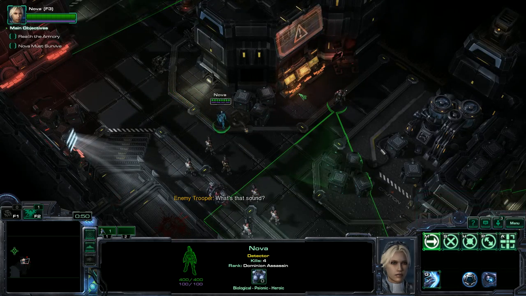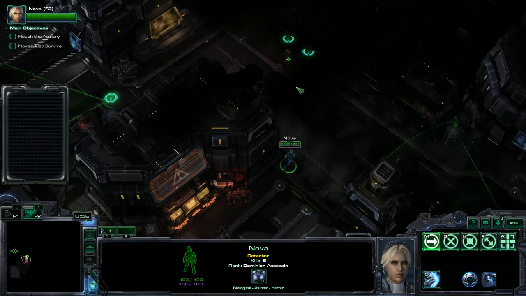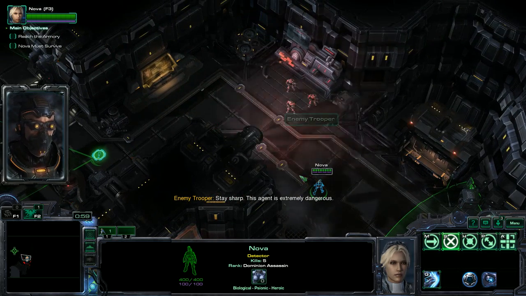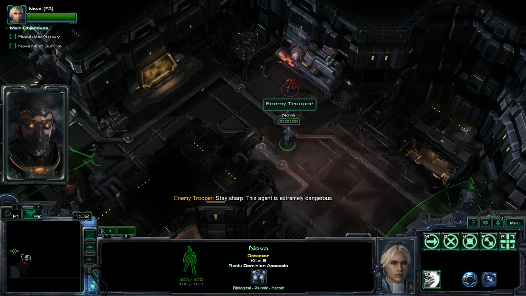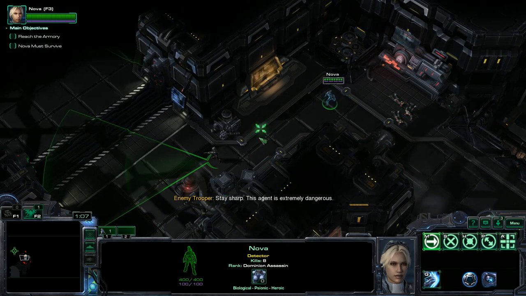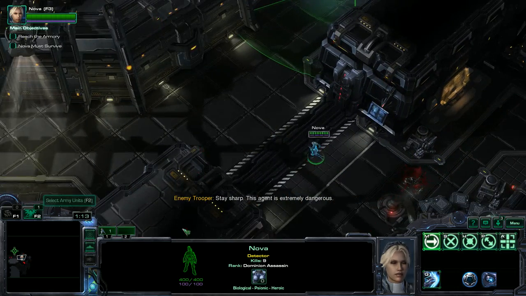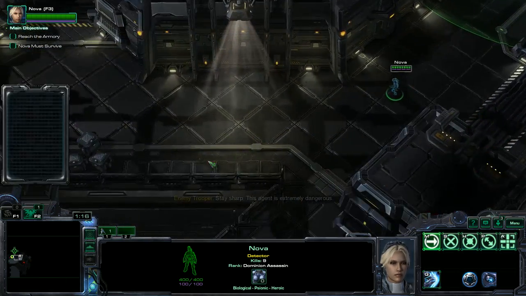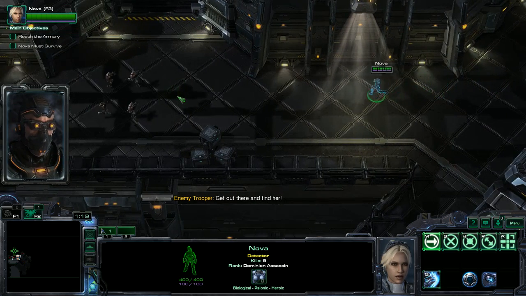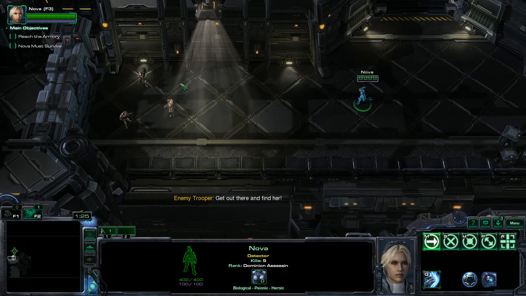If they're close enough together, they do cower in fear and try to find you, but they can't because we're cloaked. Stay sharp. This agent is extremely dangerous. It's true. So see, like, those two guys. They get confused, but then dead within a matter of seconds. It's a little better than the sniper rifle, I'd say. You can't one-shot guys. Get out there and find her! On the move. See you later, suckers. Get some extra dialogue coming on down here.